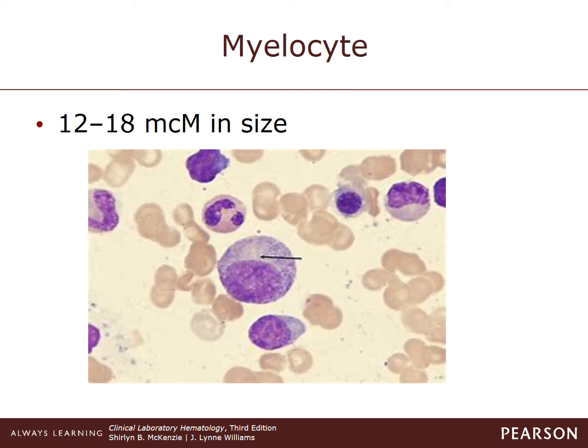At this stage, you're also beginning to see those specific secondary granules. Those big primary granules start to go away, and the synthesis of peroxidase positive primary granules stops, where it switches to peroxidase negative secondary granules. These specific granules appear at the dawn of neutrophilia, formed first by the Golgi apparatus.